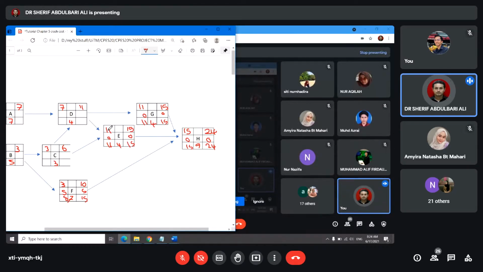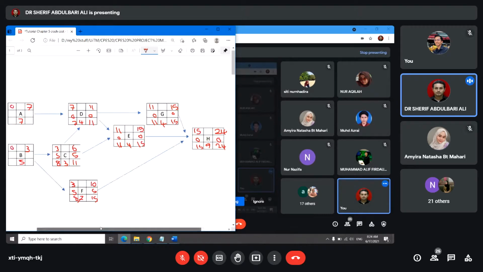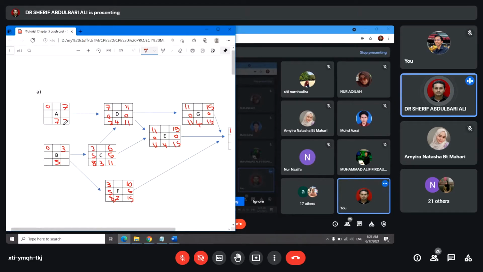So in the case here for this one is 11. So it's going to be here is 11. So this is 0. This is 7. And this is 0. Since this one is coming here, so this is going to be 11, 8, 5 days slack. And when you come up here, this one is 7. This one is 0. And 0, 0. This one will take 8. So 5 days slack. 5 and 5.